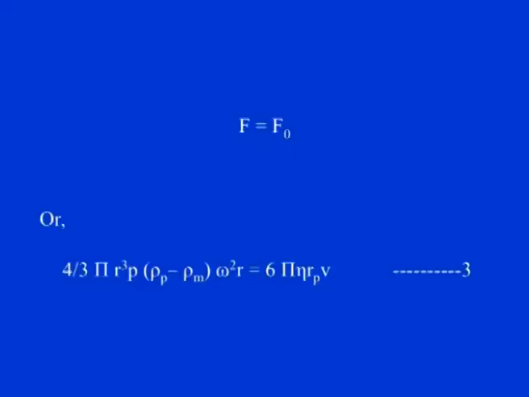So, then what you have is the forward force due to the applied centrifugal force, which is being experienced by the particle, and an opposing force, which is the frictional force. These become equal, so the values for both could be substituted when you would like to calculate the velocity or rate of sedimentation. The balancing of these forces happens very fast, and the result is that the particle will sediment at a constant rate, achieving constant velocity after a certain period of time.